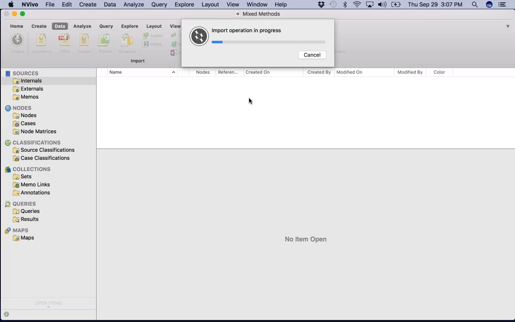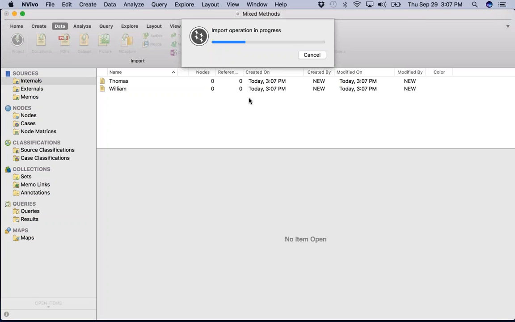And everything that is imported into the NVivo project is housed within the .nvpx file extension. So that means that it's no longer connected with any external data. So any changes that you make in NVivo are in NVivo only. But it also means that it's very easy to move NVivo projects around, share them with colleagues.